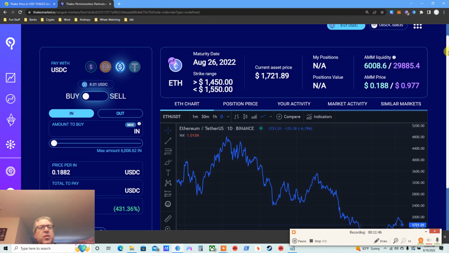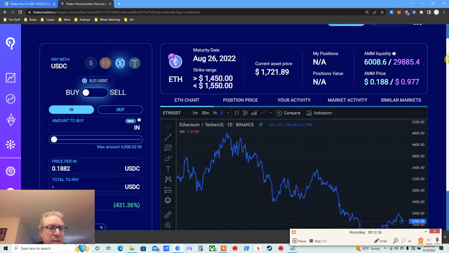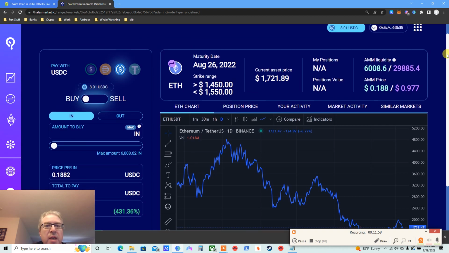I think there's too much on the screen for them to be super user friendly. They need to make it simple, make it a lot less, and let me see where the dashboard is to actually know my position. So right now Ethereum 1720.